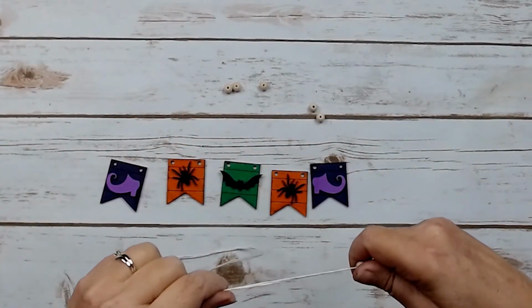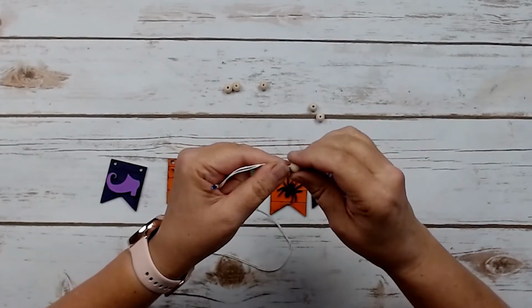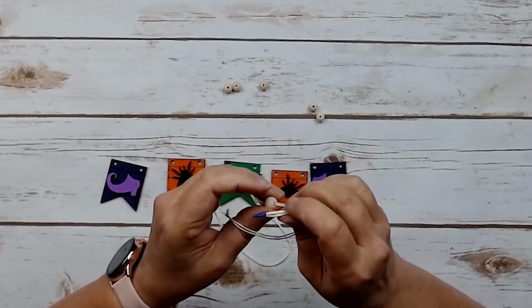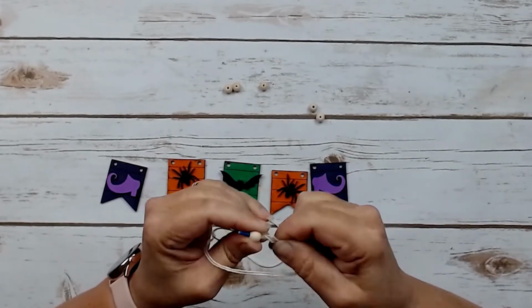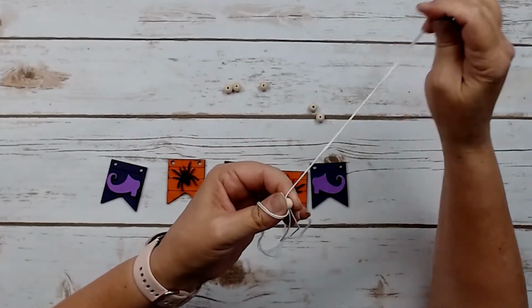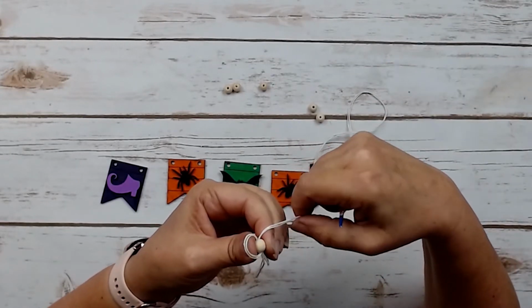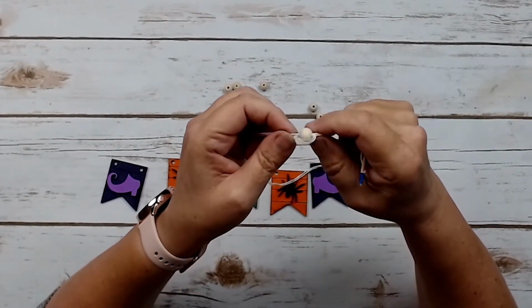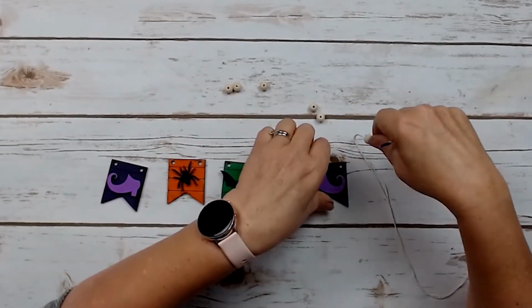then I'm going to leave about 3 or 4 inches of a looped tail at the end of that bead. Then I am going to string the needle through one more time, and pull that tight, leaving that loop, and that just makes it so you have an anchor for that bead and it stays in place and it's not going to shift around.